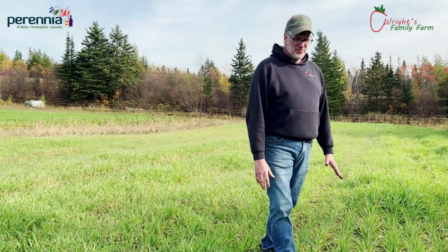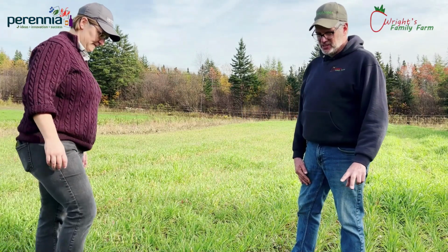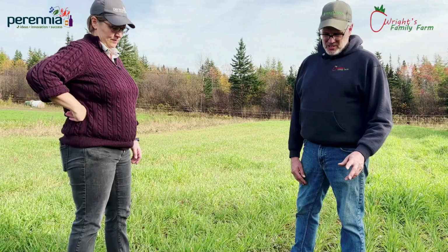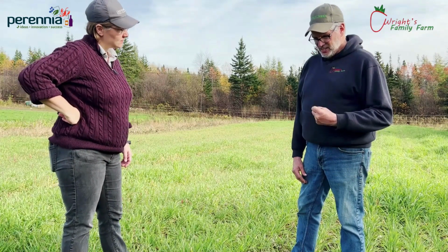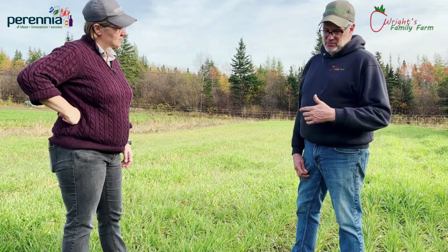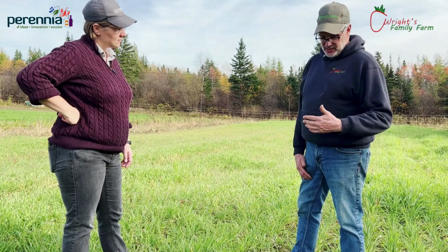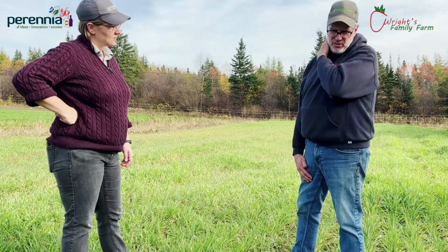So this field here was most recently in strawberries. It's second year picking strawberries. The soil is quite fluffy, a little bit dark. It always looks wet, but it's not always wet. And so we took out the strawberries. It was its second picking year.